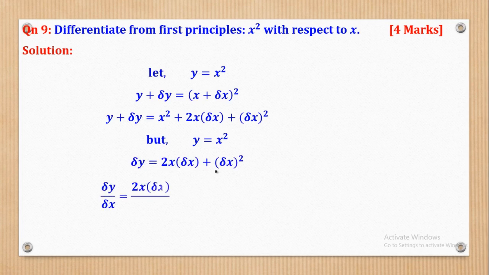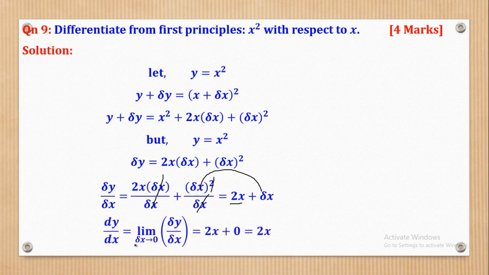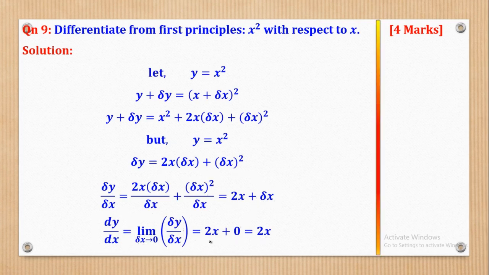The next is to divide both sides by small change in x. When I divide, this cancels to remain with 2x. This one small change in x cancels to remain with small change in x. Then from there I'll remember that in the limit as small change in x tends to 0, the whole of this small change in x becomes 0, therefore you come up with 2x. So this is the definition for dy dx. dy dx is the expression for small change in y over small change in x in the limit as small change in x tends to 0. So basically that's what they wanted.